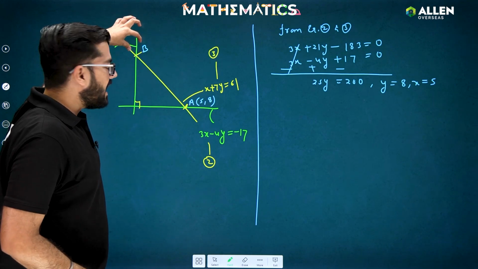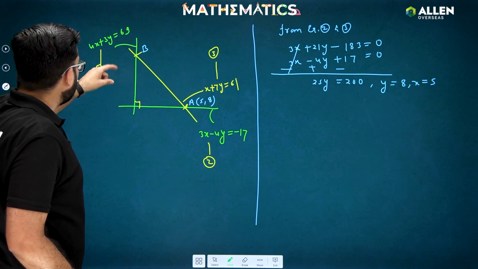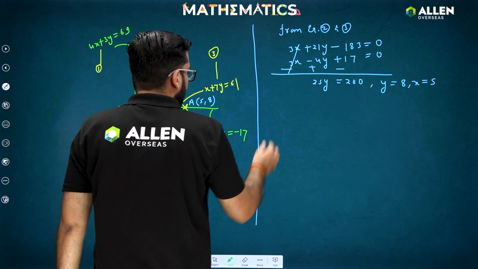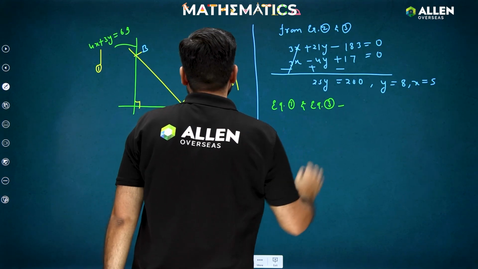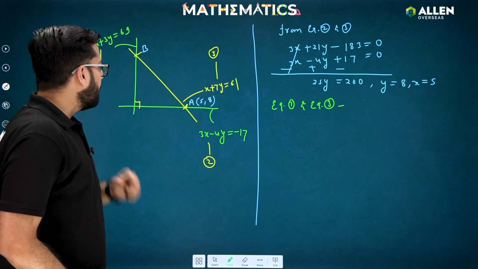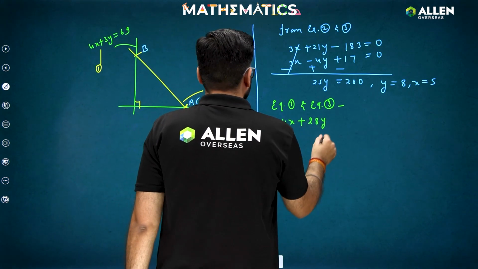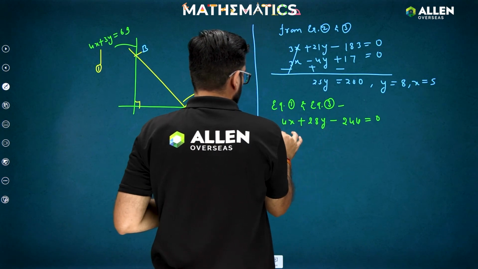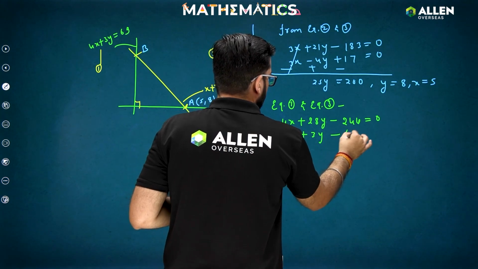Now the same kind of thing I want to proceed with for B. B is the intersection of this green and this yellow line, that means the intersection of 1 and 3. So again I am going to solve equation number 1 and 3. Again I am going to cancel x, so I am going to multiply equation number 3 by 4. Then I will get 4x plus 28y minus 244 equal to 0. There is also 4x plus 3y minus 69 equal to 0.